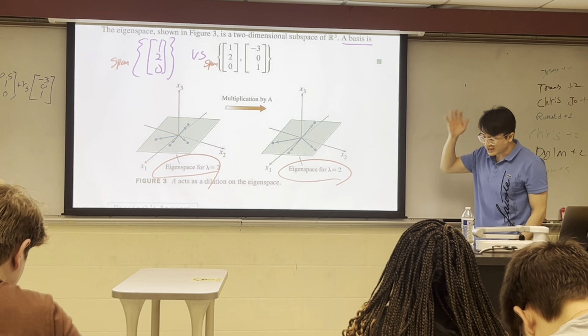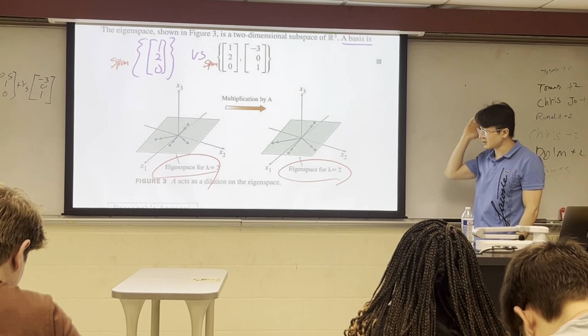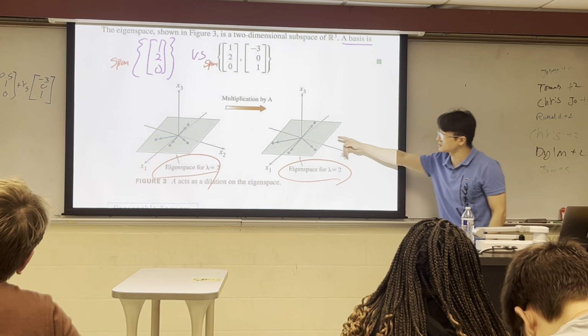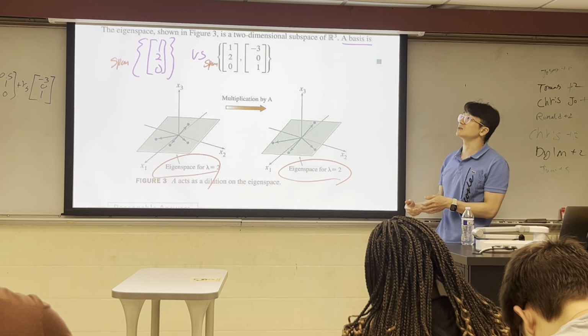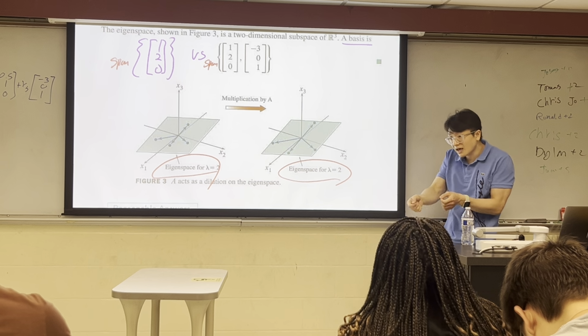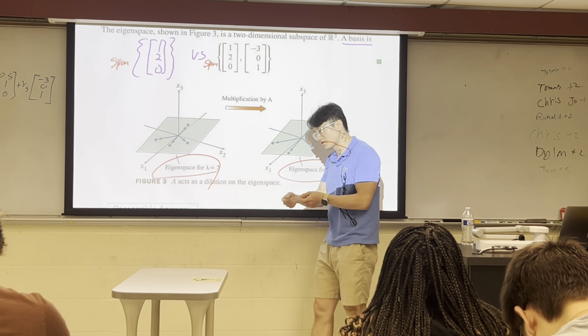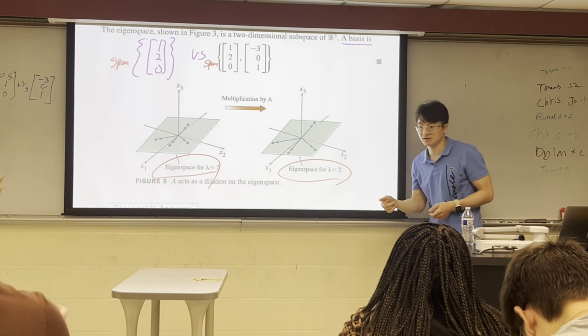So we may not have 3 as the eigenvalue for this particular matrix A. If we have a different matrix A, then we may have 3 for the eigenvalue. Then yes, you're right.